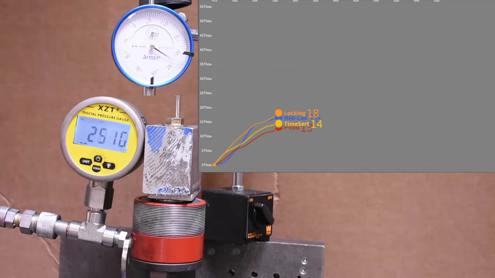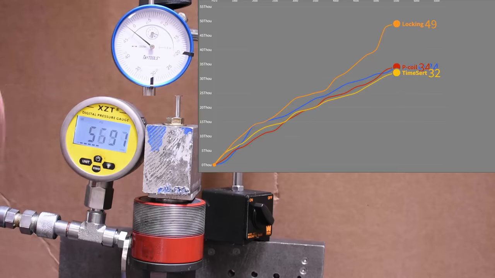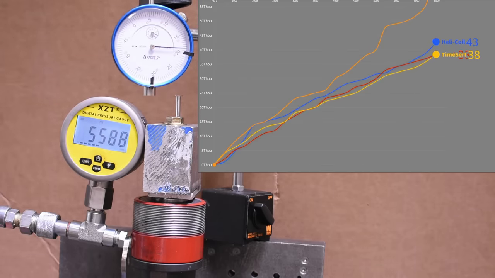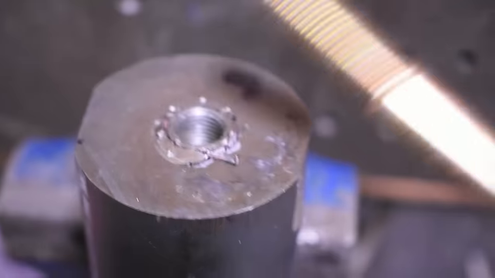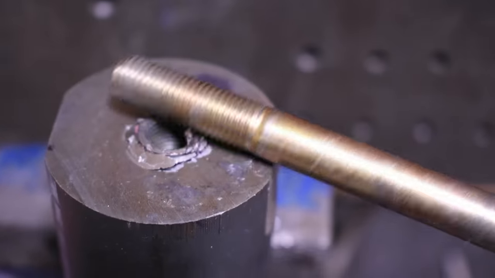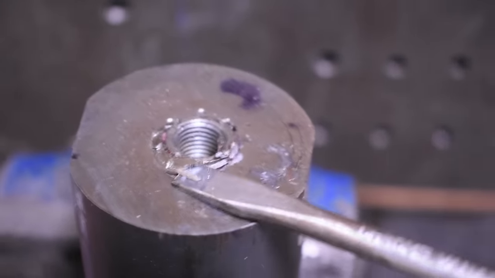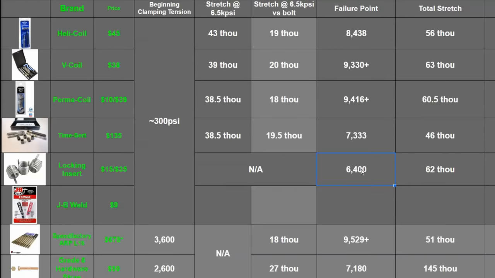Now from this you can expect an extra 9 to 10 thou increase with this grade 8 over the L19 tests in this stretching. So this one eventually stretched more than just 10 thou and let go. Watch it go. Maxing out around 6,400 PSI. We tried to break up the material around it to just see what happened, but we're not really sure. Pulling out a 5/8-11 thread in cast iron should be pretty difficult, I would think. So 6,400 PSI, the lowest so far.